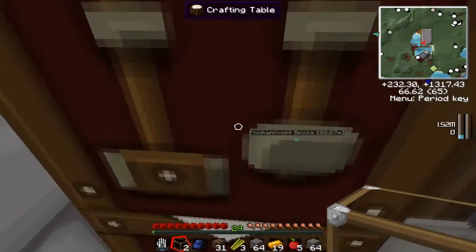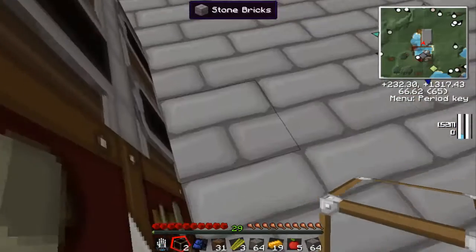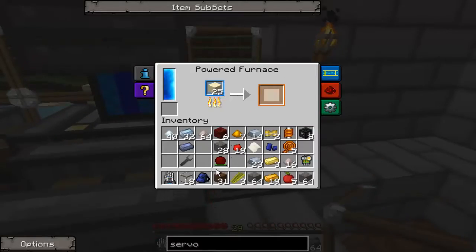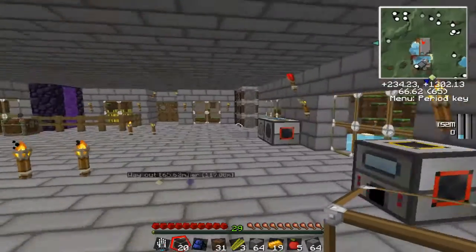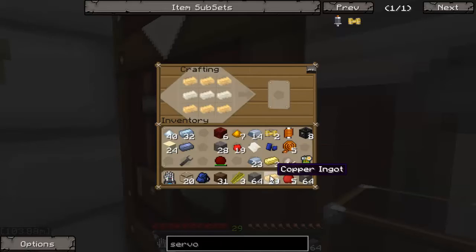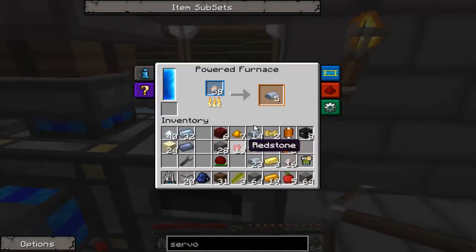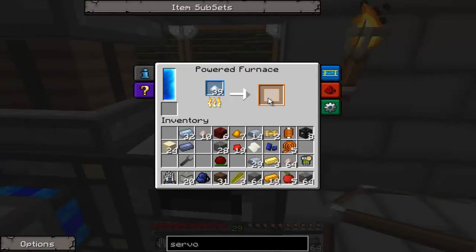Okay, so we're gonna need more iron. Iron is over here. Okay. I have some iron. Okay. There we go. So let us make some more wires. Copper. I'm out of silver. Okay. There we go. So we need 3 silver per bunch of wires.